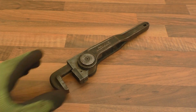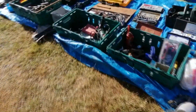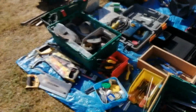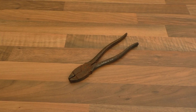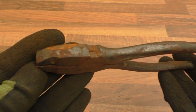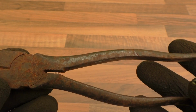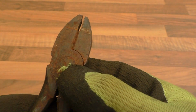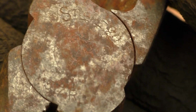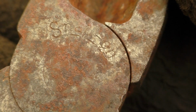Right then, here we have one of the last tools that I bought before I came home. I dug them out of a box full of tools and I couldn't really see because they are a bit grubby. I thought, oh, well, these are unbranded. As you can see, lineman pliers. However, when I got them home, there is actually something right here. Oh, hang on, wrong side. There we go, look at that. Can you see what it says there? I can. Let's get the wire brush on it, guys.